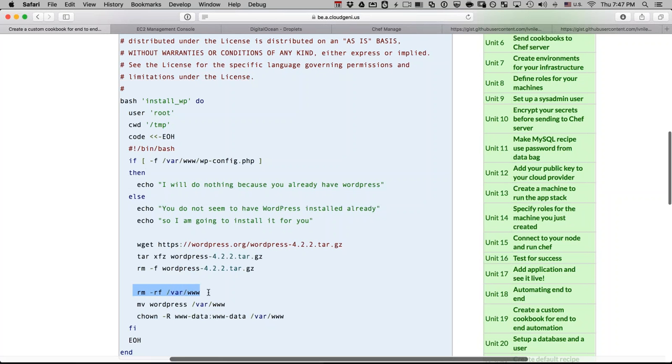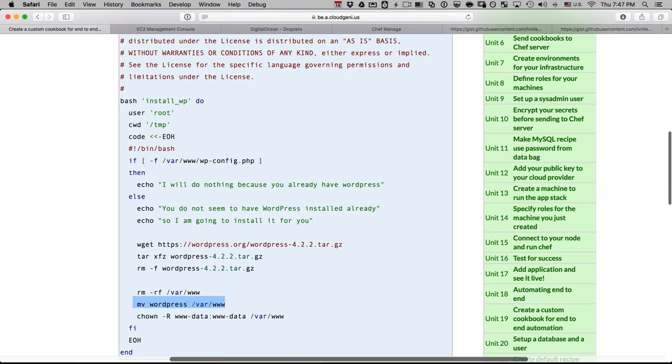This is destructive. That's actually a very bad thing to have. If you have a live site, don't run it. But since we are in a process of building our infrastructure, it is okay to remove the old folder and just bring a new install of WordPress and remove the old one and place the new one in the right spot. And that's a workable solution. It's not a good solution. It is a workable solution.